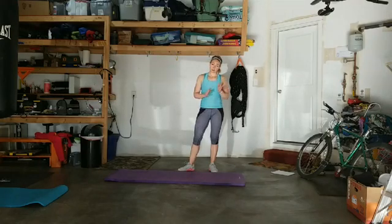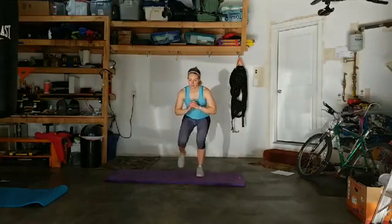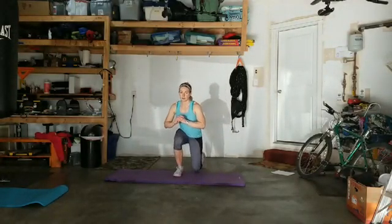All right, team. In this round, again, we have four movements. We'll go through them the same way, four sets of each, two times through for 20 seconds each. All right, constant tension kneel downs, and let's do this, team. Staying low, you're not coming all the way up here, putting your weight into your heel as you stand. All right, take a little break.